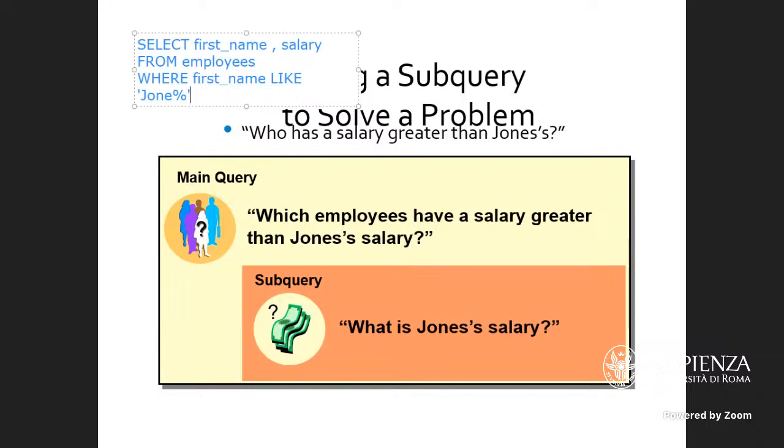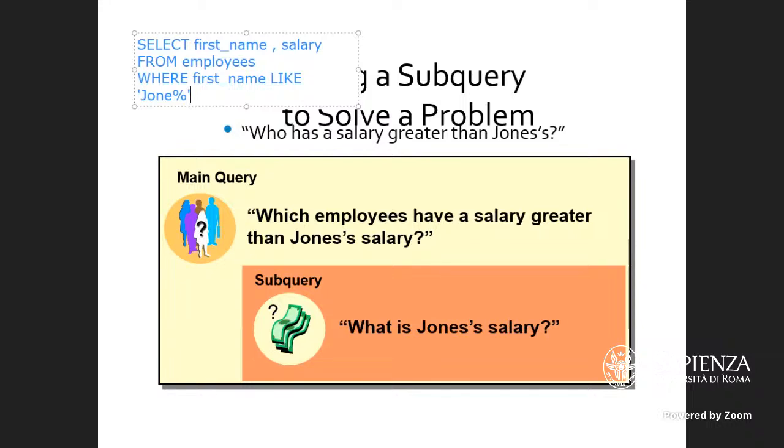The way we will solve this problem is to find out how many people actually earn more than Jones. Then we find how much Jones is earning. So the main query is trying to find anybody.